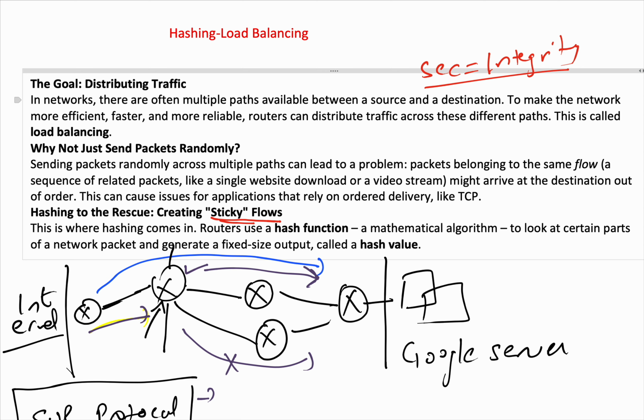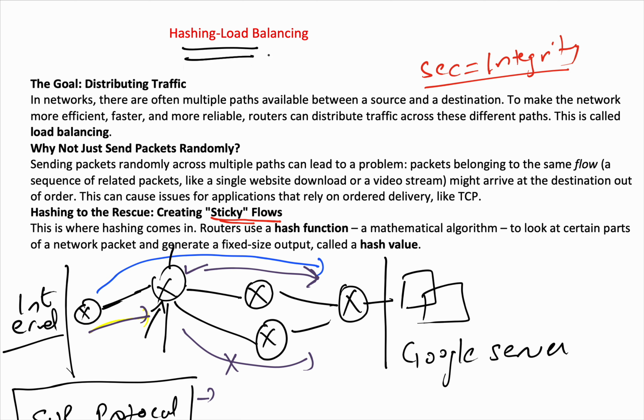The difference against security is that hashing for load balancing is different from the cryptographic hashing that we use in security, IPsec and SSL, right? Here the goal is just efficient traffic distribution, not data security. There we use hashing for integrity, making sure the packet is coming from the right host. Here we're just making sure that if it is coming from the same 5 tuples with the same hash value, it has to be assigned to a particular flow. That is the basic flow in which hashing and load balancing work.